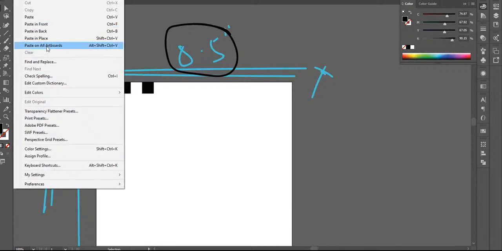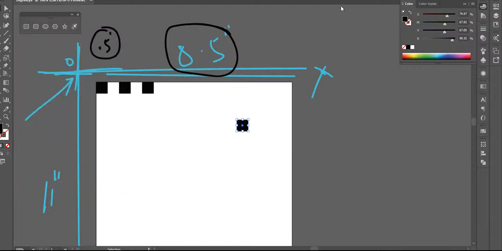So next step is I paste another and go to the transform palette. Make sure the reference point is top left, x 3, y 0. It's easy. Okay guys, if you have any doubt, please comment on my channel. I will solve your questions.